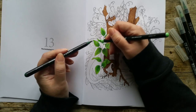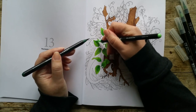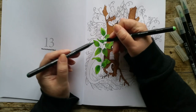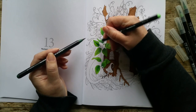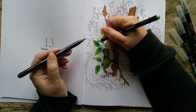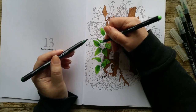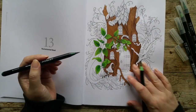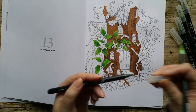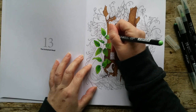But you know, this has the vibrancy of say an Inktense, but without it actually being water activated. Let's just get that in there a bit more. I'll just run that up the middle. See, I did make a bit of a mess up there, but you can see it's blended out. And also it dries lighter. Right, so I've done them leaves. I'll put my lid on, and I'll just very quickly do some stalks.